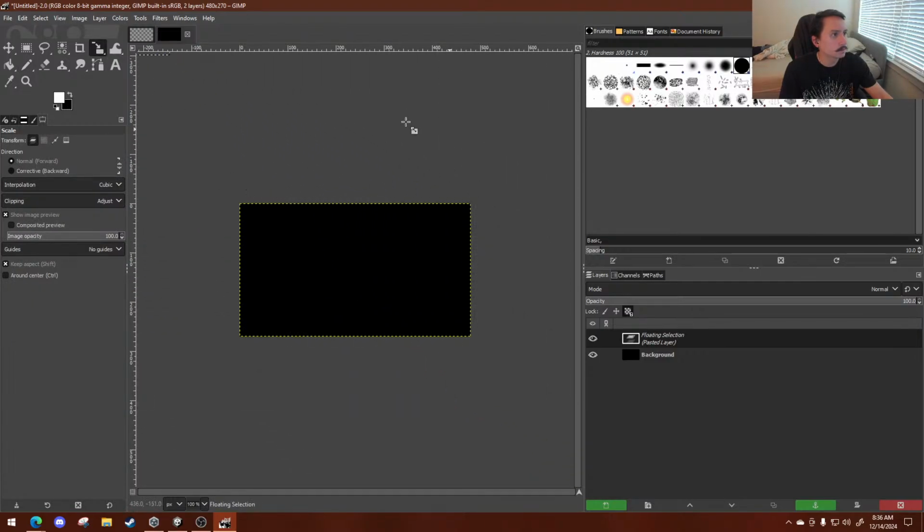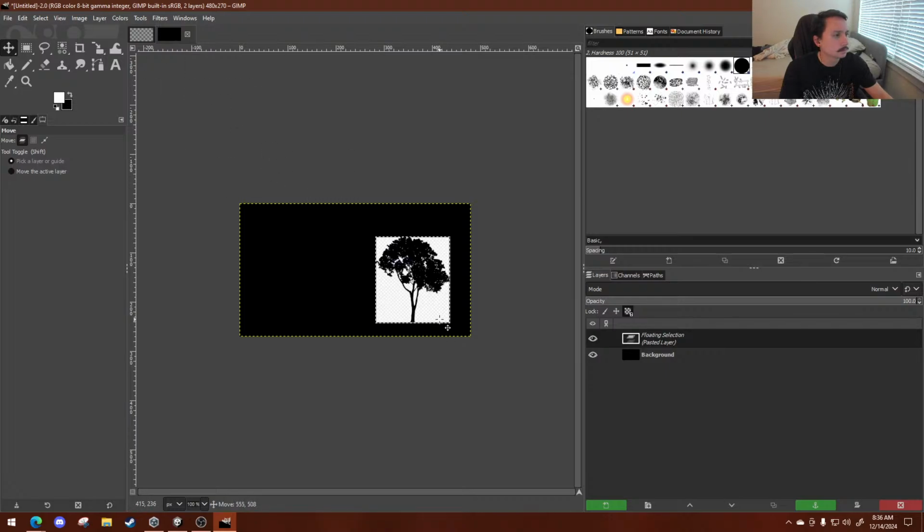Scale this way down. Bring it over here. Okay, so there's a tree.